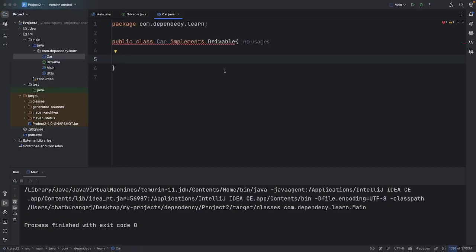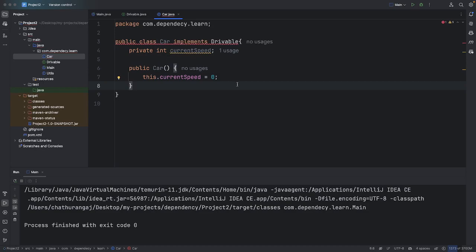So let's implement this class. First I will add a variable called current speed. Next we'll add a constructor, so the speed will be min speed.